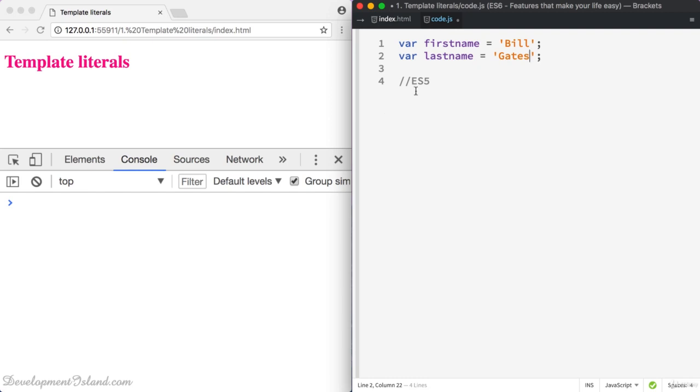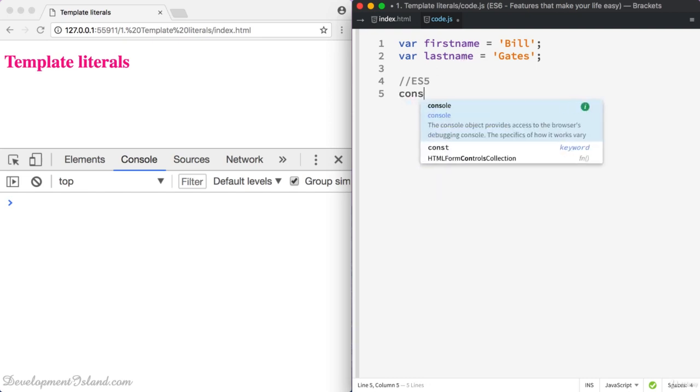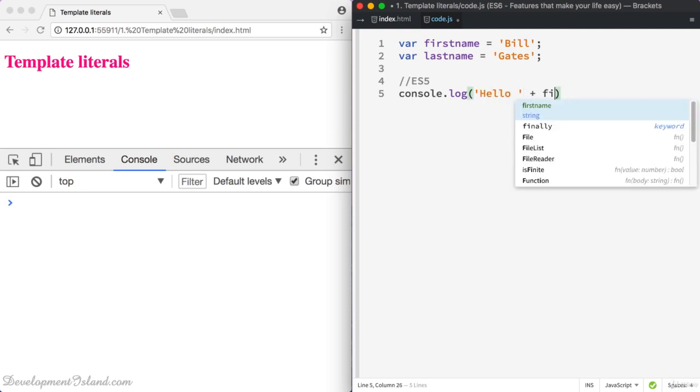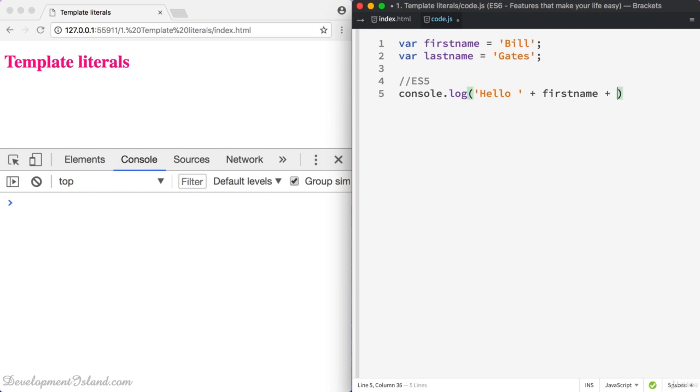So in ES5, if you wanted to log hello followed by the first name and then the last name, you had to do something like this using the plus operator. All right? And this worked perfectly.